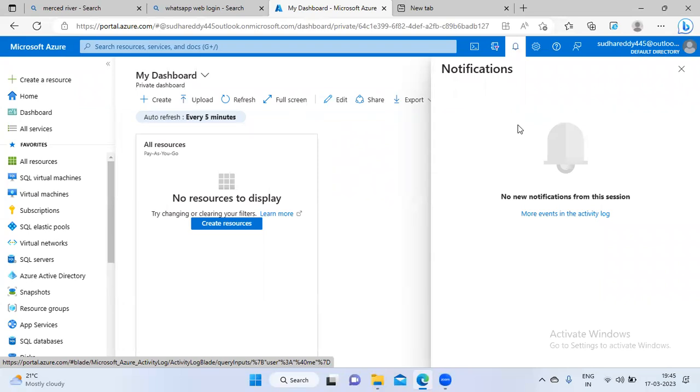How much is it completed? How long has it been running? Everything you will get in the notifications, guys. These notifications will play a key role in Microsoft Azure. Without notifications, you cannot see what is happening with your services. If I click on create, where it is going on, you cannot see it. From the notifications only you can see how much percentage is completed, since how long it is running, and what the status of my service currently is.